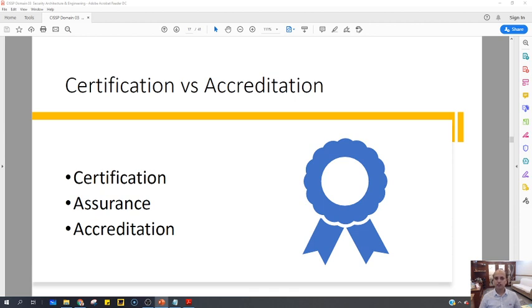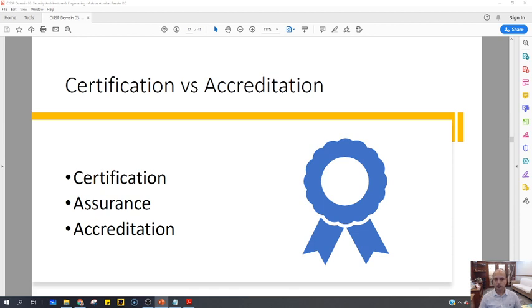Then assurance. Assurance means systems have designs accepted, the development stage well analyzed, reviewed, tested and evaluated. Assurance is by some other party. They are saying, yeah, this particular product is well tested in a particular environment, and you can have assurance on this, right? That is assurance. And the third one is accreditation. It means the data owner's acceptance of the certification and the residual risk before the system is put in production, right?